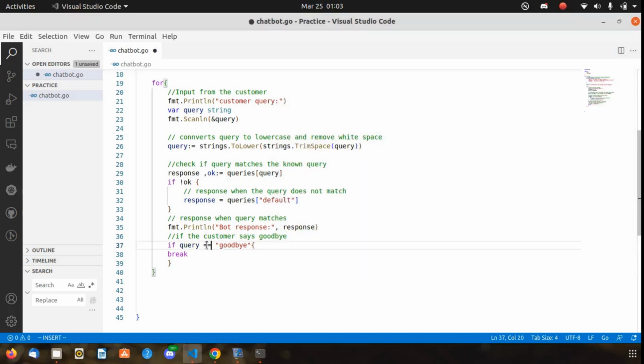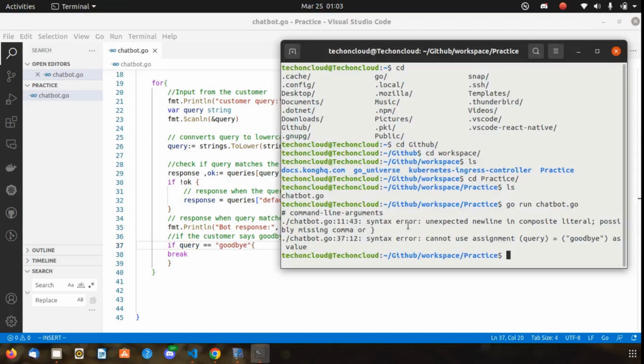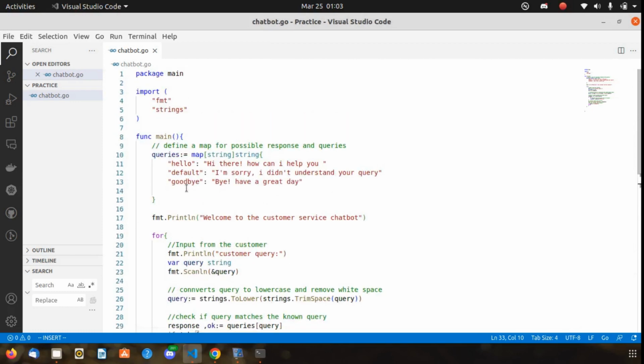Okay, I got it, we have to compare it. Then we see what's the next expected, a new line on line number 11. Okay, yeah, so the map value needs a comma at the end.